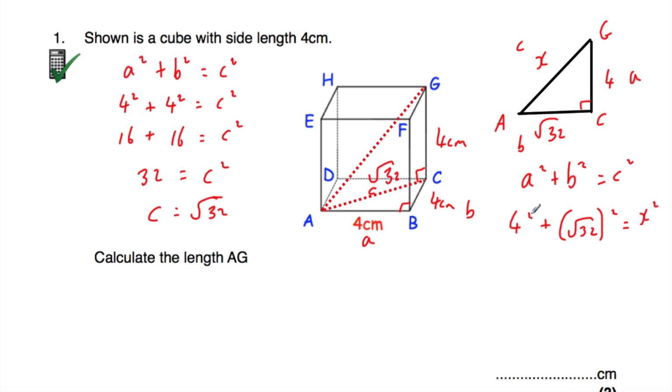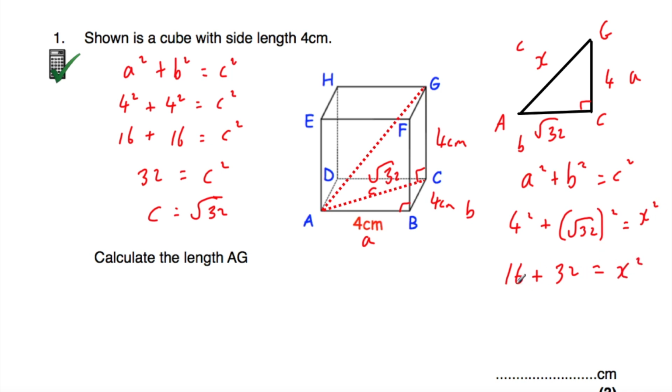Okay, 4 squared is 4 times 4. That's equal to 16 plus, and then we've got root 32 squared. So here you'll notice we've got inverse operations. We're square rooting something and then we're squaring it. So that'll just give us 32. Alternatively, you could consider root 32 times root 32 would be equal to 32. That would make sense because if you square a number, it's saying what number do you times by itself to get the number. So if you had the square root of 32 and you times it by the square root of 32, the answer would just be 32. And so that's why I just left that as an unsimplified surd like that, so that whenever I squared it, it would just give us the 32. And that's equal to x squared.